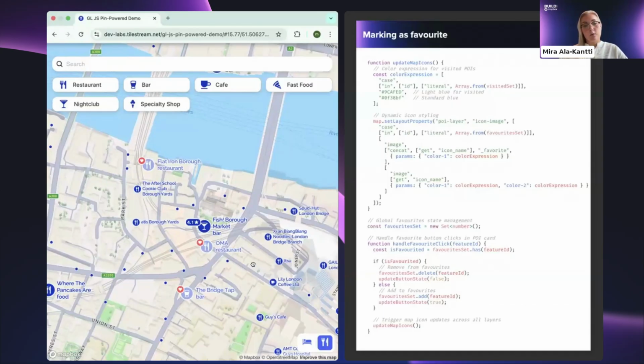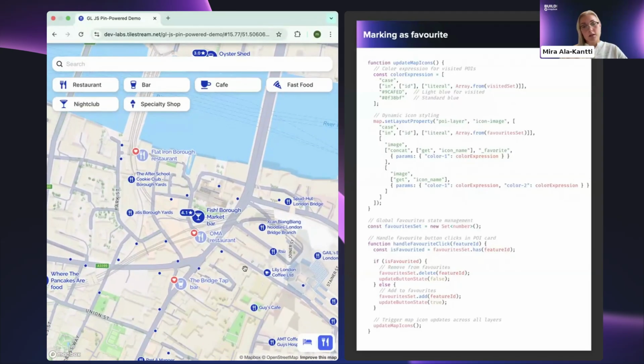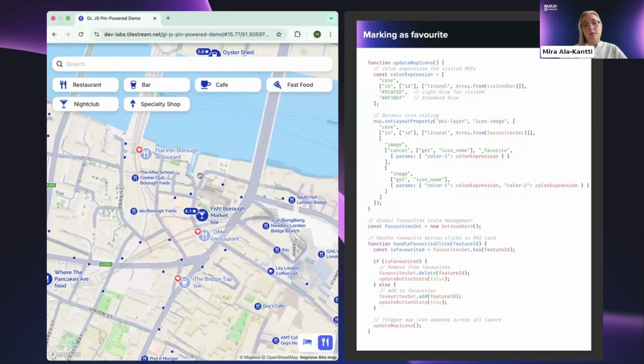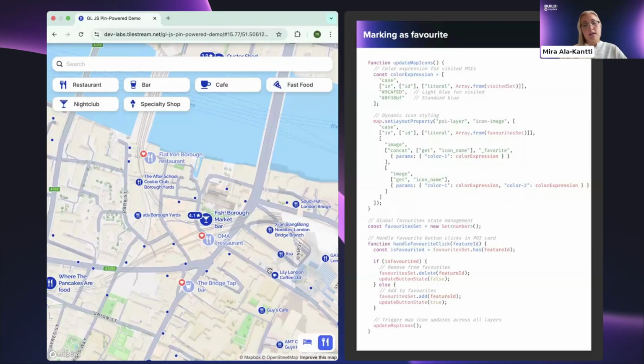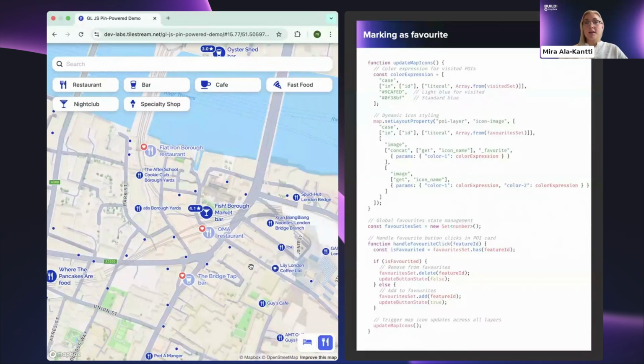So you need to disable the automatic collision detection that symbol layer has. And if you have dense pins, that can result in some unwanted collisions happening on the map. So those are the two caveats. But as I said, this is something that we aim to improve. So maybe stay tuned there as well.